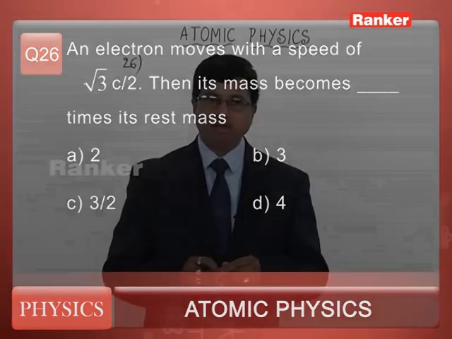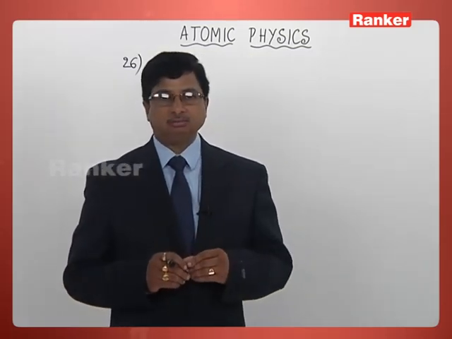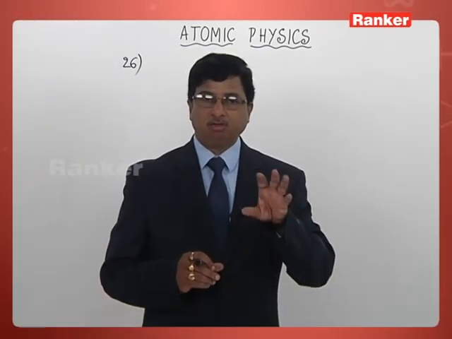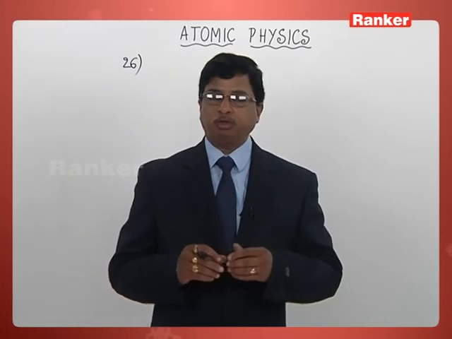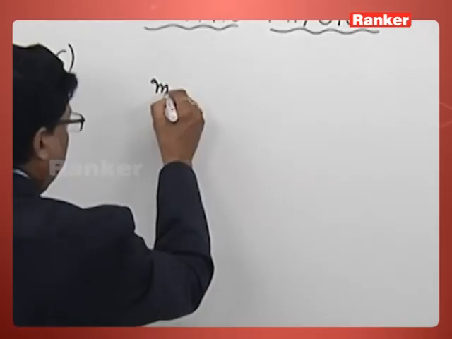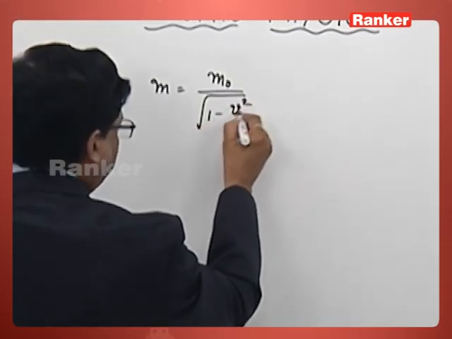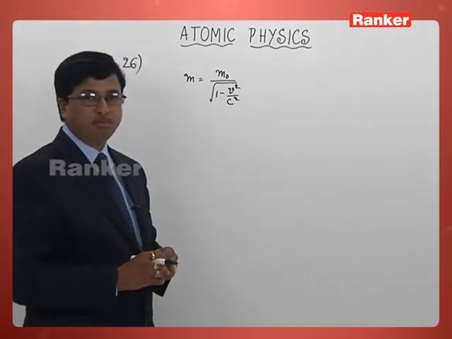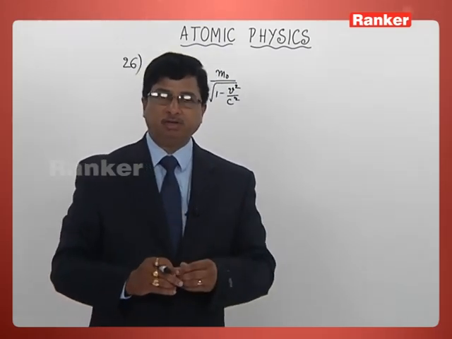You should recollect once again from the theory of relativity what has been given by Einstein, how the mass of a particle varies with respect to its velocity. In fact, we have discussed the same formula in this form: M is equal to m0 by root of 1 minus v square by c square. This is the variation of mass predicted by Einstein by taking the theory of relativity.